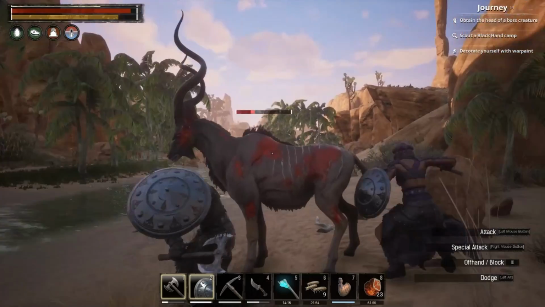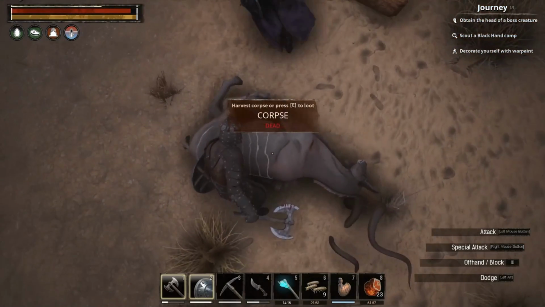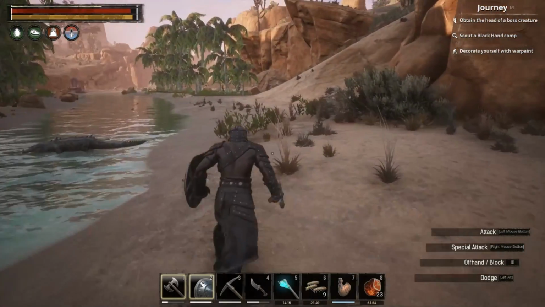Oh, what's that attacking you? That's an aggressive stag or whatever. So we're going to continue on.